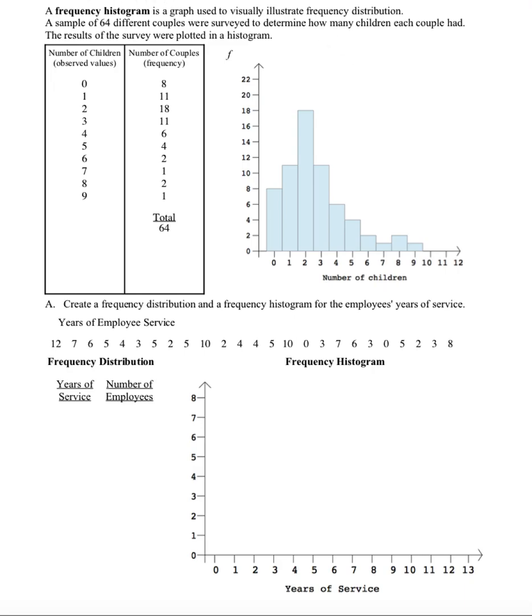In this video, I'll demonstrate making a frequency histogram from some data. The first thing we'll want to do is put the data into a frequency distribution. This will mean listing all the different responses and then saying how many times those responses occurred. So it's good to identify the very lowest values first.